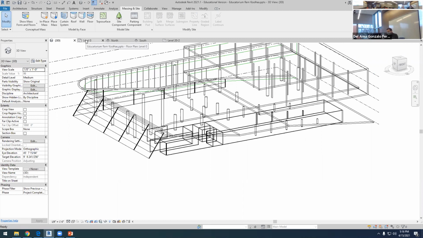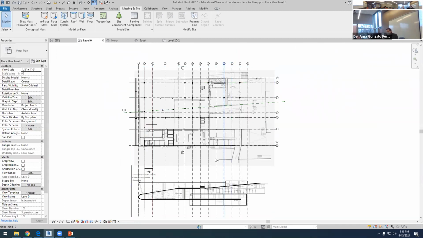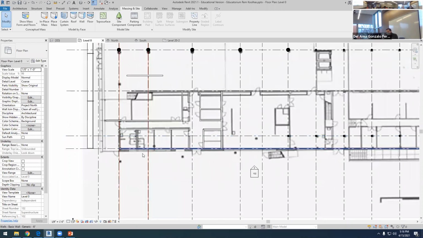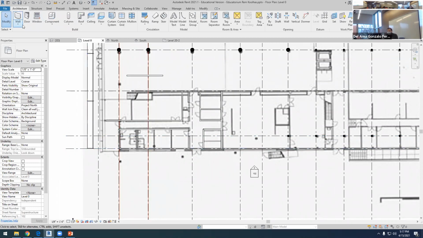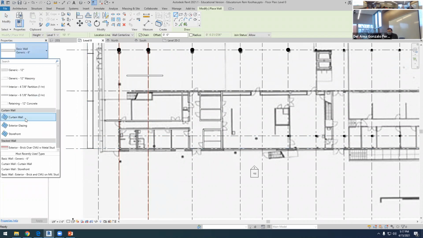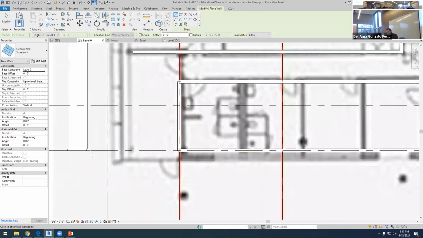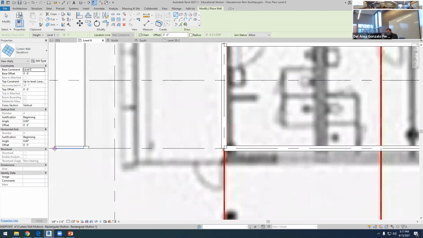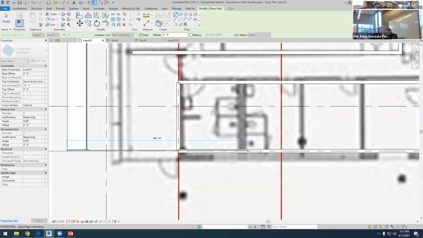Now on level 0, I am creating another curtain wall here. So I'm going to go to architecture, wall, storefront, and I'm starting here and I'm ending there.